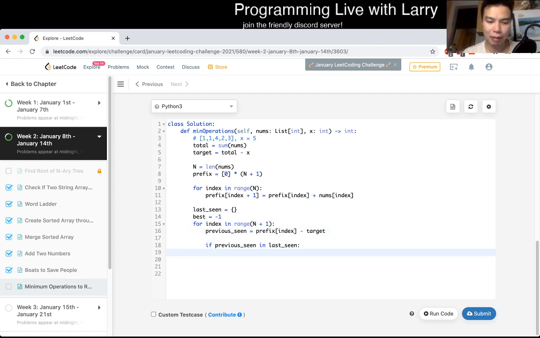So if this is true, then the length of the segment that we overlap will be prefix of index minus prefix of previous seen. Maybe off by 1 there, but yeah. But then now we just get the max of this.